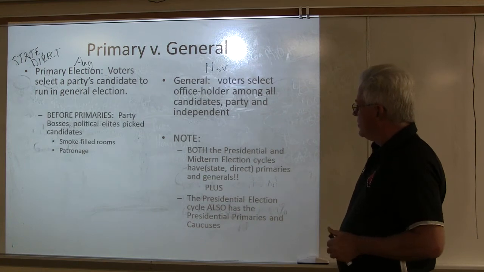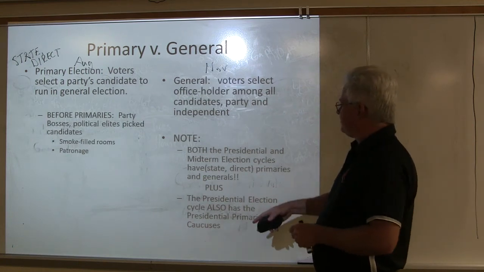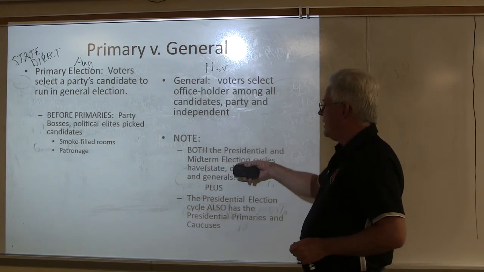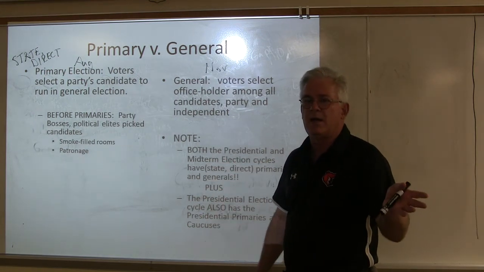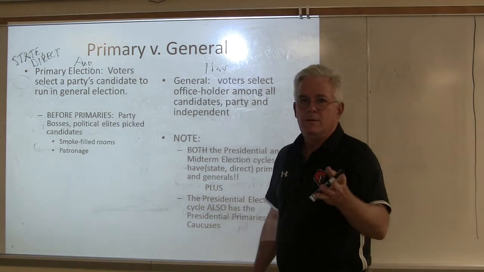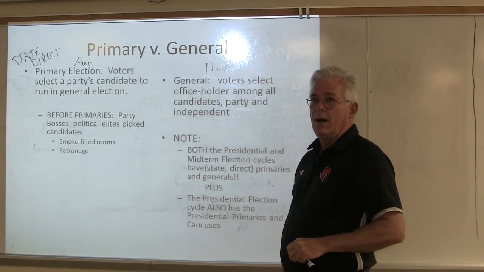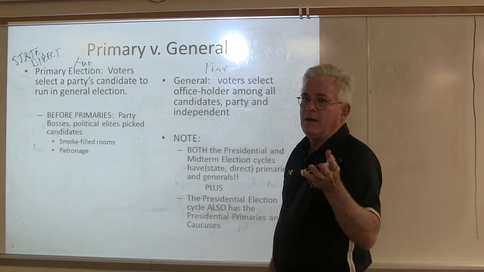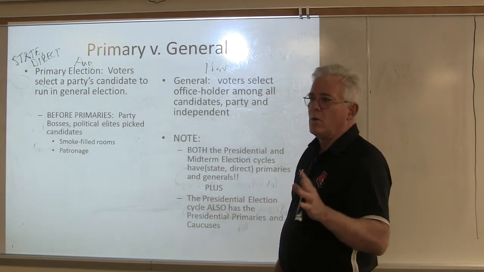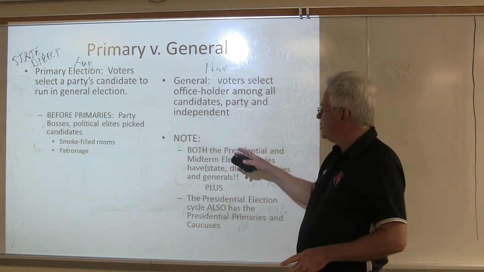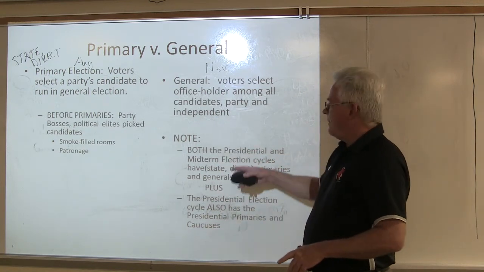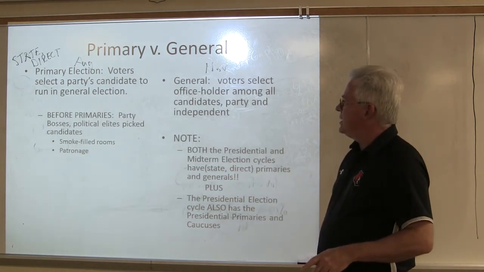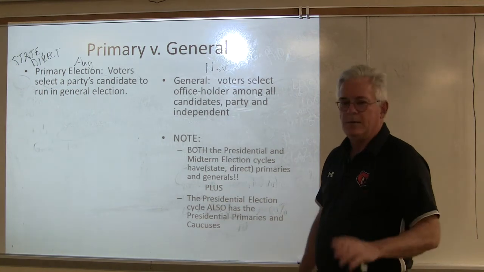All right? Don't say in a midterm election, there is both a primary and a general. You don't say a primary versus a midterm. AP will mark you wrong, right? If they say a primary versus a presidential, they will mark you wrong. It's primary versus general, and they happen within the election cycles of presidentials and midterms. Confusing, but that's the way it goes.